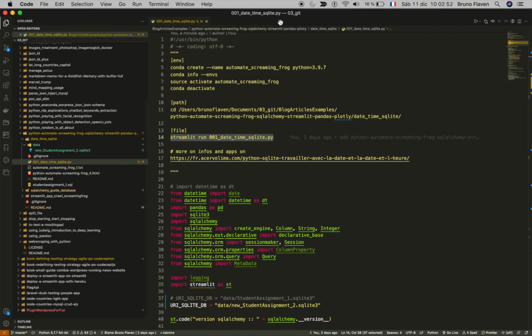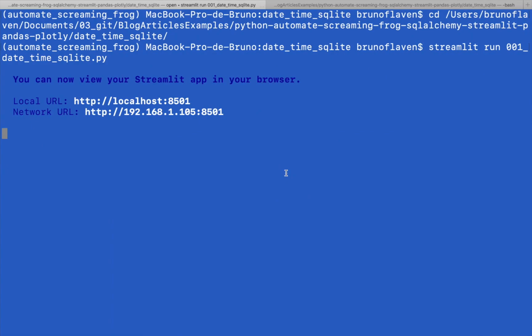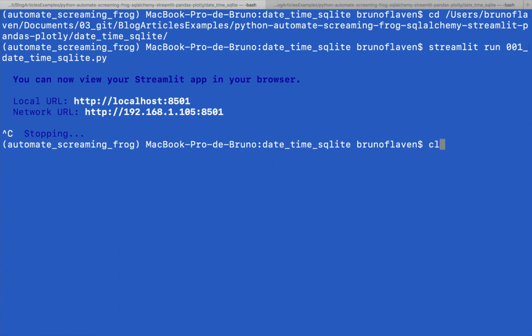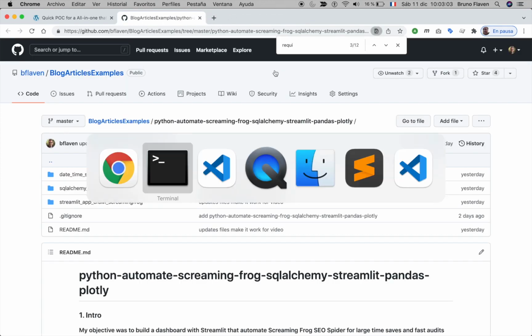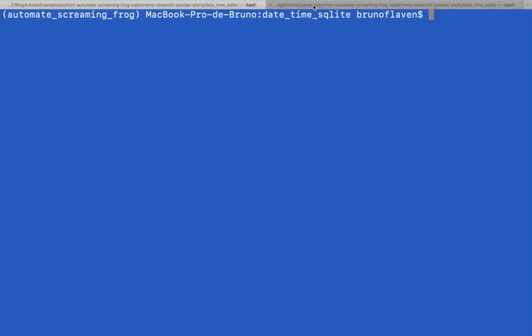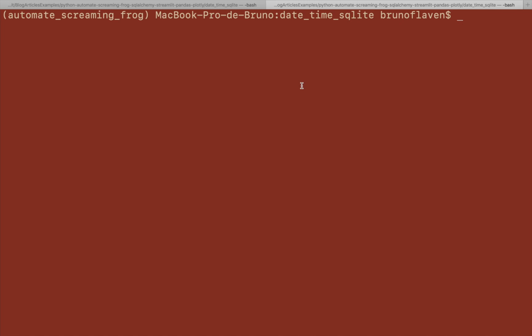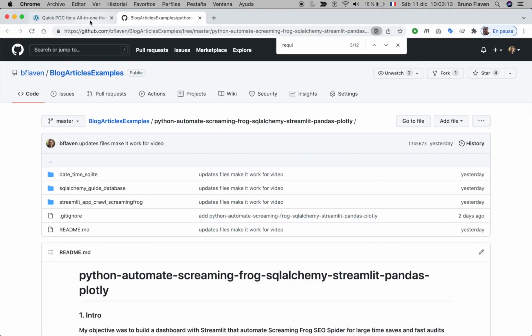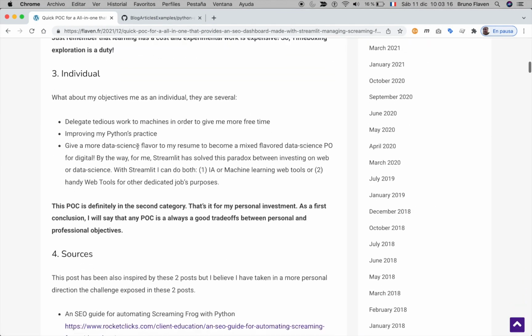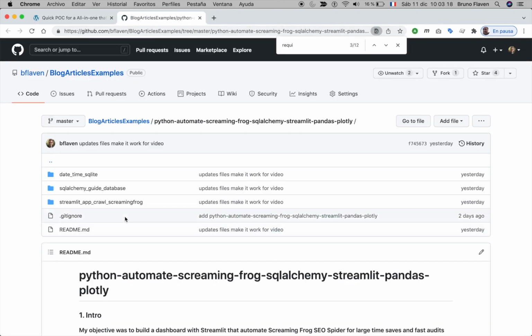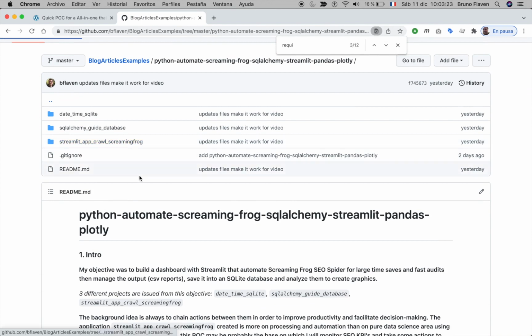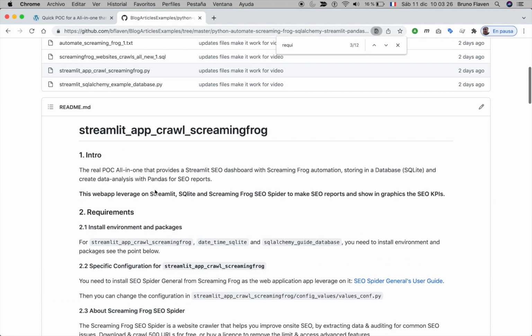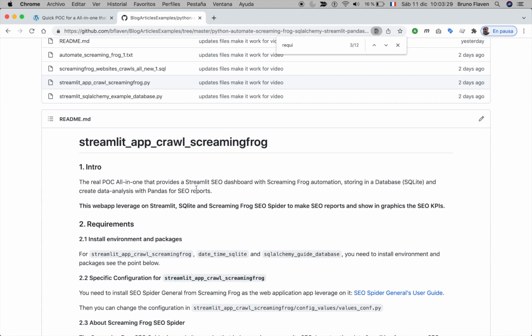So we're done. I think that's enough for SQLite. I'm going to clear my console again and stop it. I didn't even get into the SQLite itself, but you know how to do it. We're going to go through the main course, which is the Python application, this one. See you in a minute for the next video that will present the real stuff. Thank you for watching, and see you in a minute.